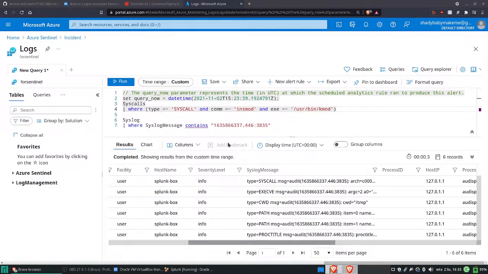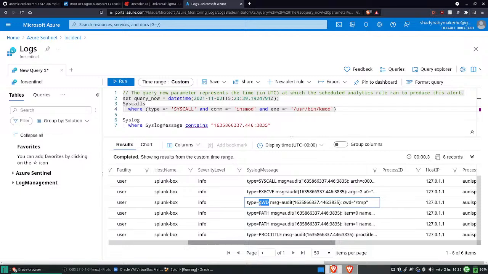For example, this is just an example, right? We could correlate the CWD event, and say it was determined that all alerts from the TMP are false positives. In the real world, you wouldn't consider this a false positive, but for the sake of this, we can.